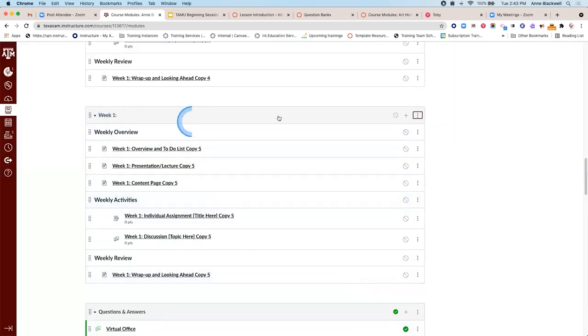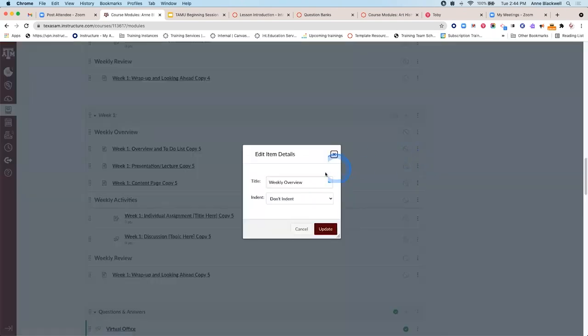Now, so I have week 1, weekly overview. I might want to come in and just edit, since it's from my template. If I don't want to recreate text headers, if I want to do as little as possible in Canvas, I'm just going to hit 3 dots and edit.